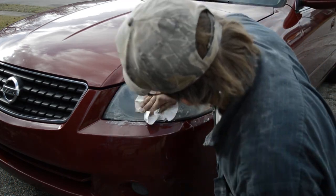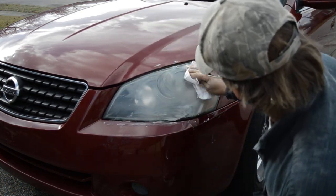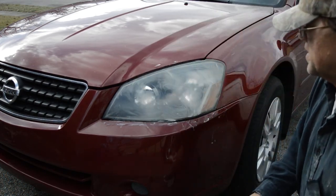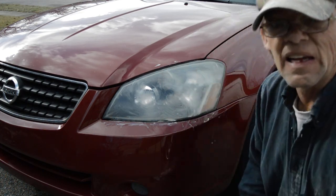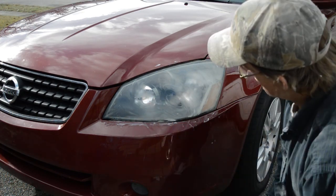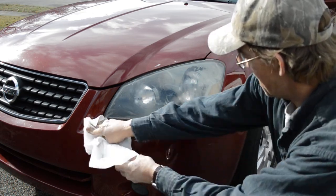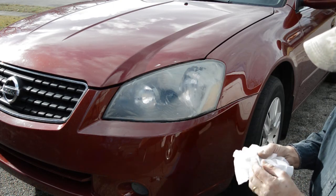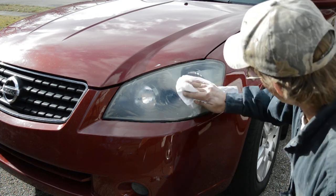And you just wanna rub it, you can feel a drag. See where it's starting to dry up, and this stuff dries pretty quick too. Okay, let it sit there for a second, a couple seconds, and let it dry up. You can see where it's kind of filmy. I think it would do a whole lot, but the only thing it is oxidization on the lens, and this being plastic.